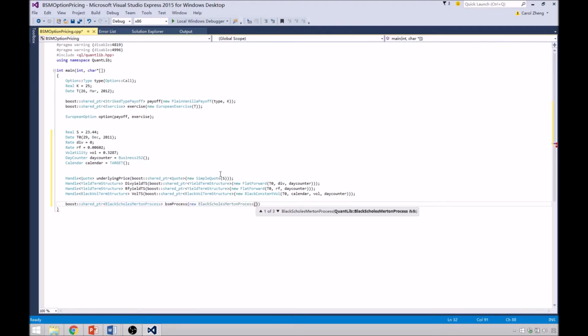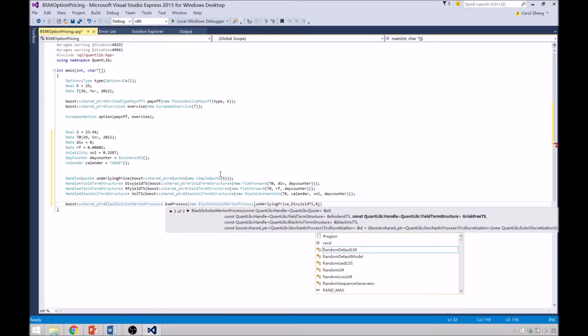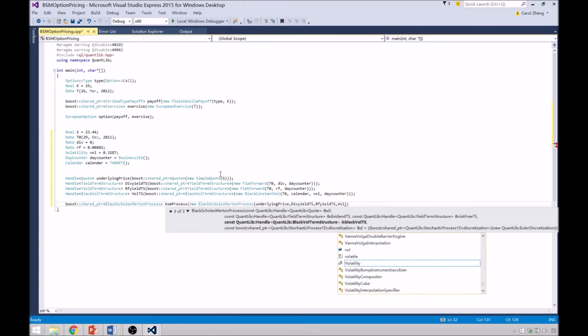And we will pass the four parameters into the process: the underlying price, the dividend yield term structure, the risk-free rate yield term structure, and the volatility term structure.